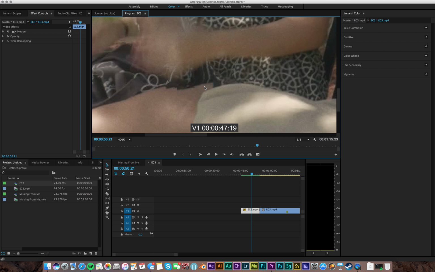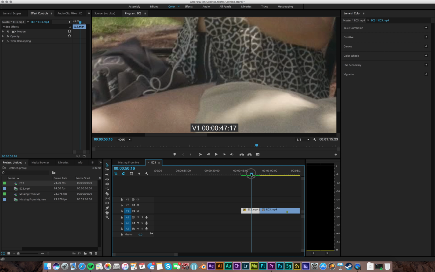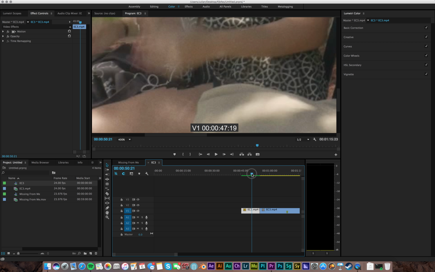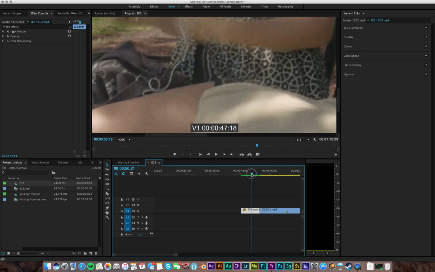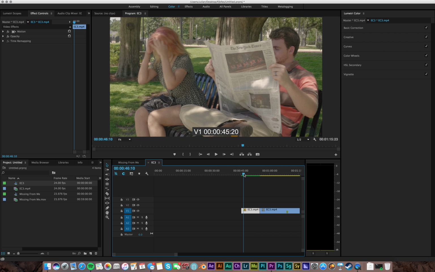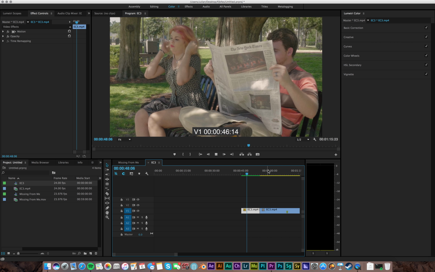And that's because the interpolation is doing its best to make new frames with what it has, and the less that it has, the worse it's going to be. So you can see right there her leg kind of just turns into a piece of mashed potato. But to the naked eye, somebody that's watching this for maybe the 10 seconds that it's on screen or whatever, it should be perfectly fine. And then it just transitions into your next clip.